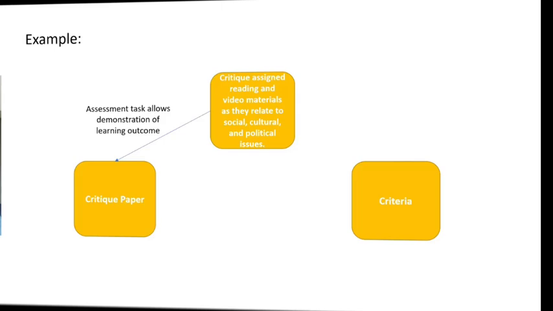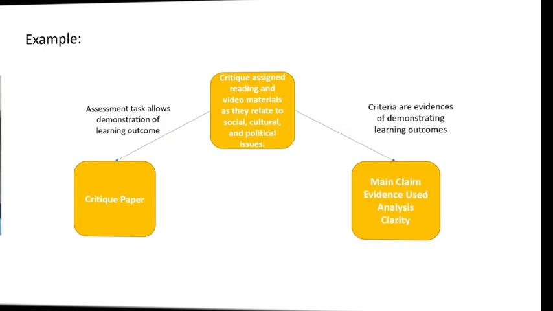For example, on this one, the learning outcome is for the student to critique. So one of the possibilities is that the aligned assessment task is a critique paper. But in terms of the criteria, we don't readily look at the nature of the assessment task, but rather we go first on the nature of the learning outcome. And so we've looked into the indicators of what would make us say that students can actually do critiquing. In this case, for me to say that students can critique, they should know how to establish a main claim, how to use evidences, how to analyze, and this should be articulated with clarity.